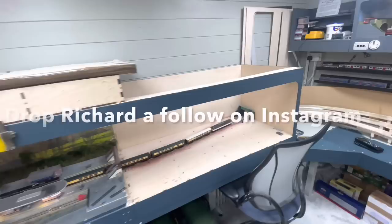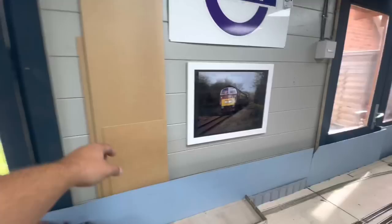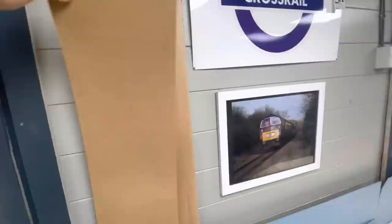And basically, you can see on this side, I've spent a bit of time putting backgrounds in. So this is just this 3mm board that I use. It's like mount board sort of stuff. You get it from B&Q. The problem with it is it's very weak, but because of that, it can flex around.